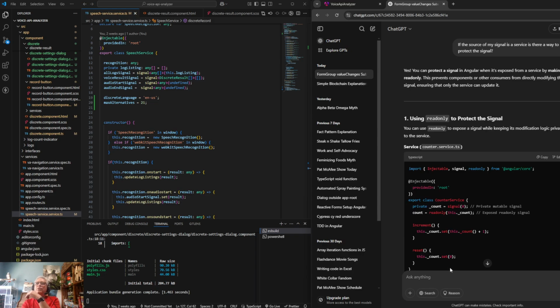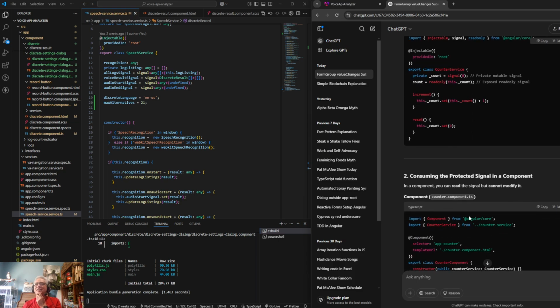By making it read only, this prevents the command or other directly modifying. Oh, okay. Oh, wait. Private count, read only this count. That is crazy. Okay, so this is completely new to me, this read-only thing.